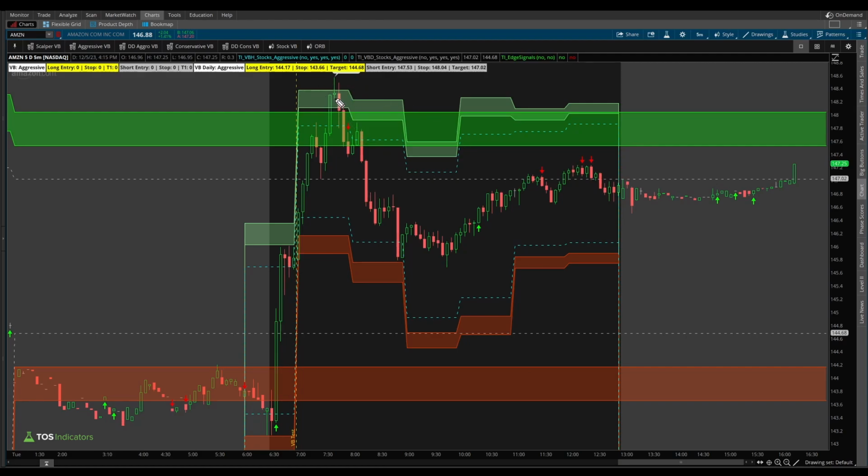Now what's interesting is that short side opportunity in Amazon took us all the way into the hourly Volatility Box models, but this time for the long side opportunity, and this is where that selling exhausted as well. So Amazon today was very systematic. We rallied in the morning into our Volatility Box models. We then moved away from them into the hourly's long side opportunity. And then we bounced from there all the way into the daily's target line, this gray line, before really just chopping around there into the close.